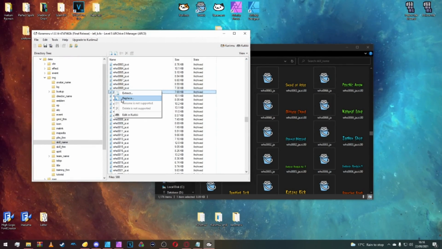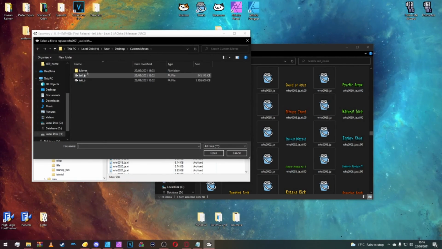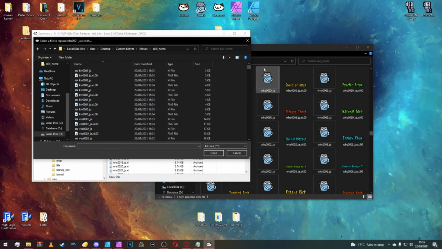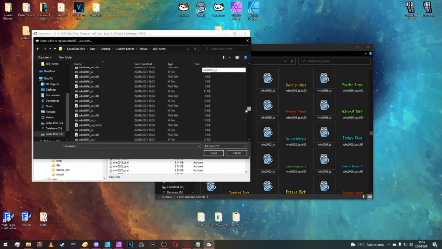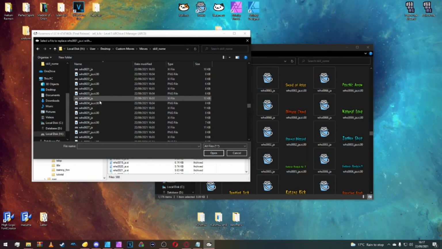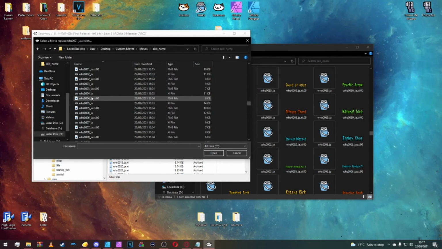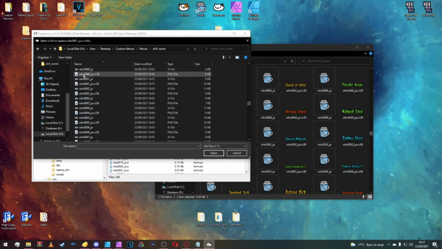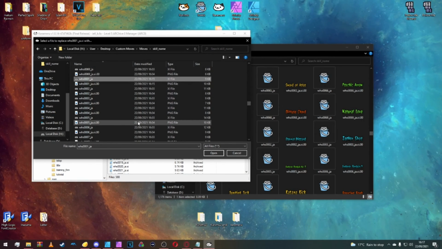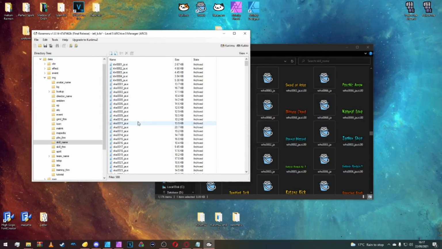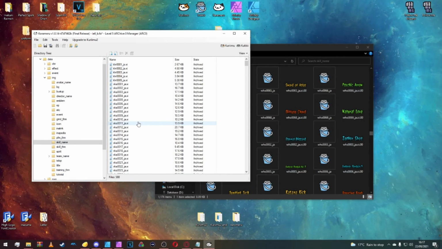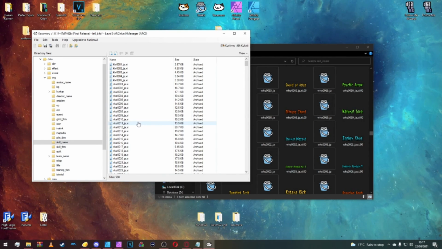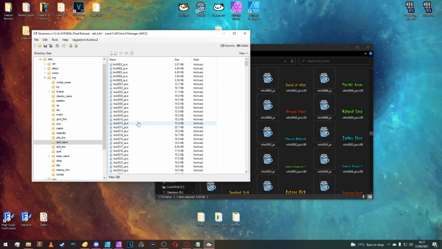So we're just going to replace it, right click replace, and inside moves, skill name, and we'll find WHS 1. There it is. So we'll replace that. Has been replaced. Let's go and save that. Control S to save. And let's see how this looks in game.